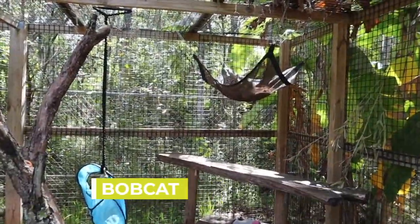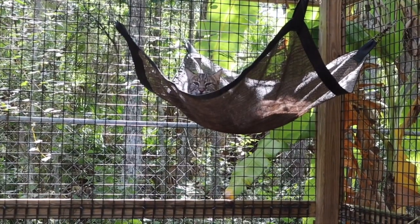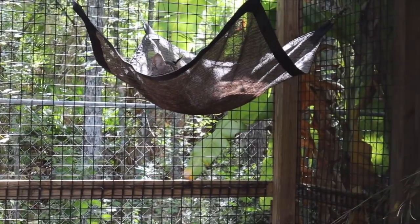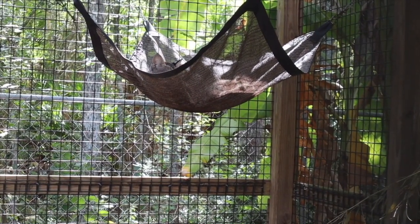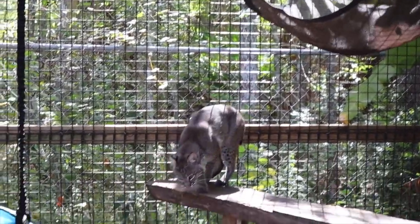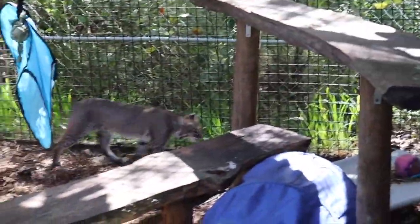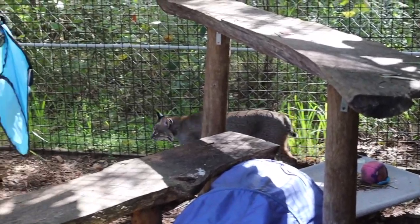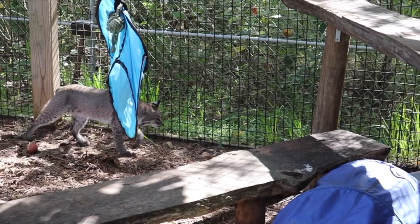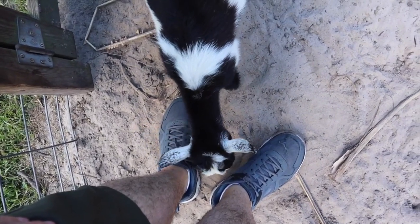So she was actually a non-releasable bobcat. She was apparently found in the wild when she was a little baby, all alone and abandoned. So they took her home and raised her for a couple of months — they thought they were saving her. You can't just take a wild animal; you need a licensed facility to do so. We got the call to give her a forever home because she was raised like a house cat by people. They did eventually take her to a rehab center when she got bigger, and after about six months it was clear she's not going anywhere. We've got seven goats that are super friendly, a couple of mini pigs, and a mini donkey as well.